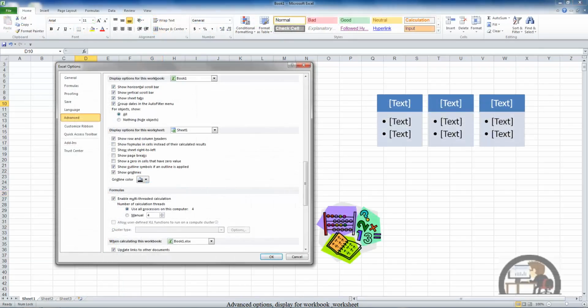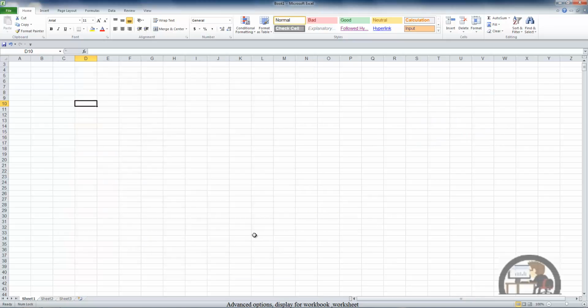The next option setting has to do with objects, and behind the dialog box you can see some objects I set up on the worksheet. There's sort of a master toggle switch where you can select all objects to be shown or hide all of the objects in the workbook. Left-clicking that and going back to the worksheet, the objects disappear. They're still there, but they're just not visible anymore.